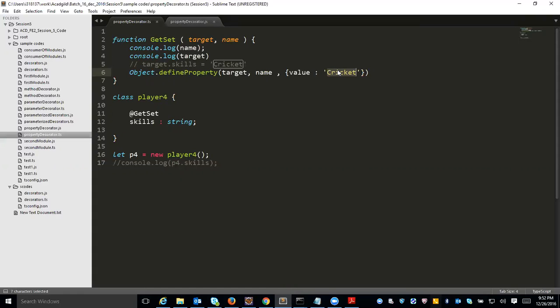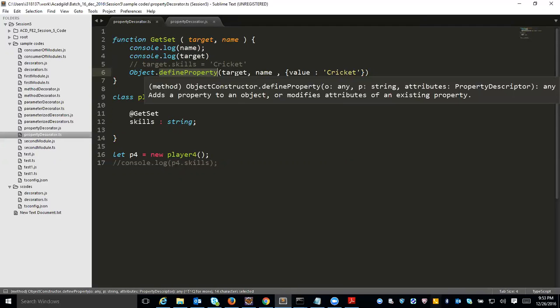So what we have done: we got the object of Player4, and in that we have defined one extra property with the same name which we got from here. All right, so I repeat line number 6. It is a way of defining a property in an object. Capital Object, you already know, is the topmost parent of any object in JavaScript, and defineProperty is one of the functions on capital Object.